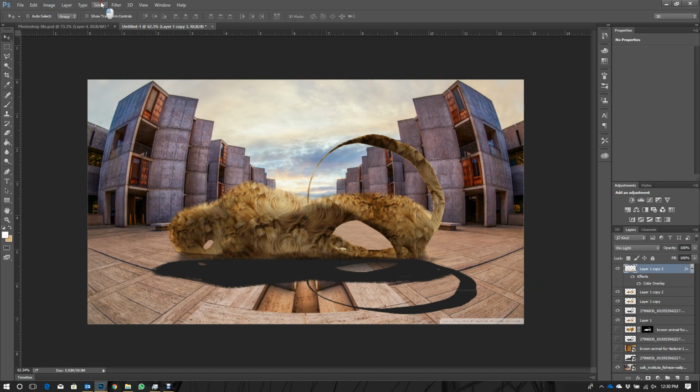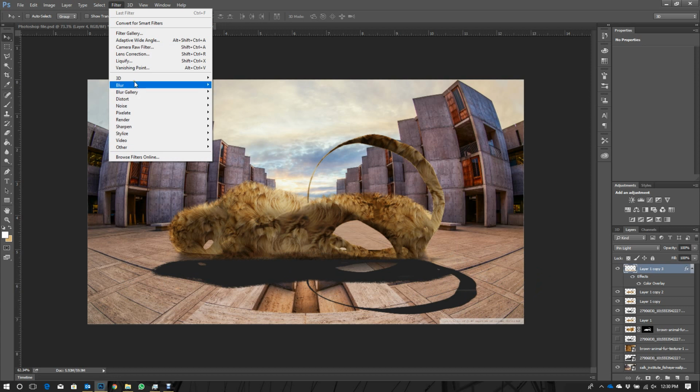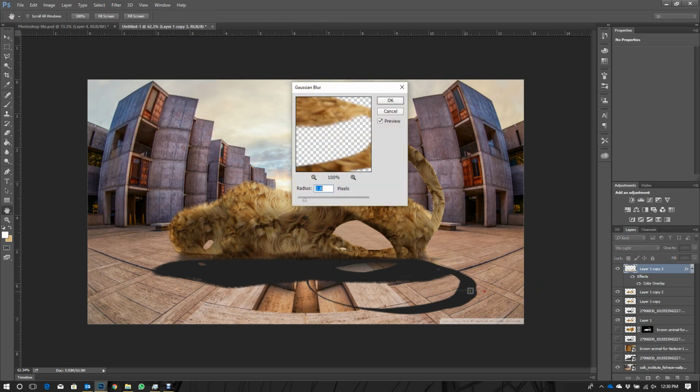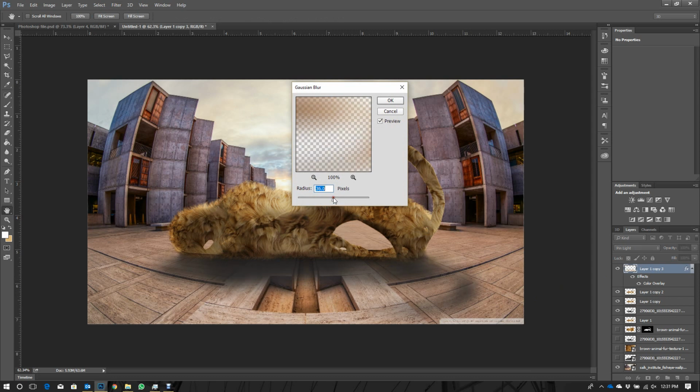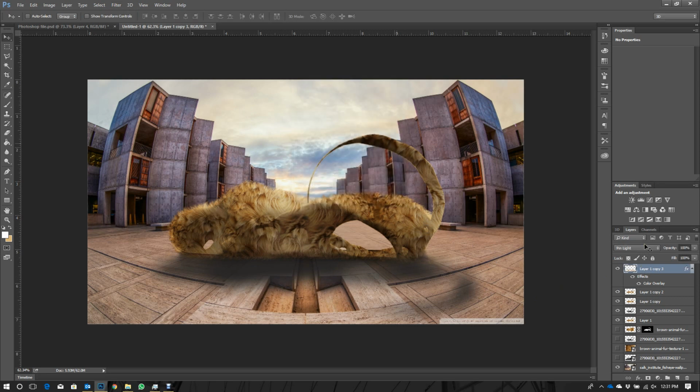And then lastly, we're gonna go to filter and we're gonna go to blur. And we're gonna use a Gaussian blur to get rid of the rough edges. I'm gonna make that like, I don't know, 29, because you don't really see any hard edge because of the ambient light. Yeah, let's just do 31. That's good. And then just multiply that. Reduce the opacity. And yeah, that looks better.